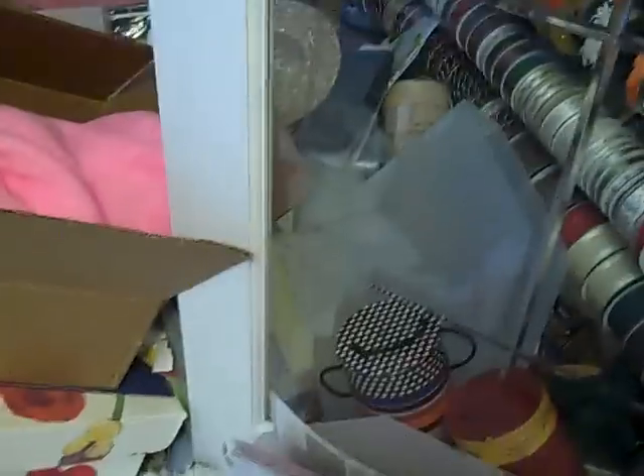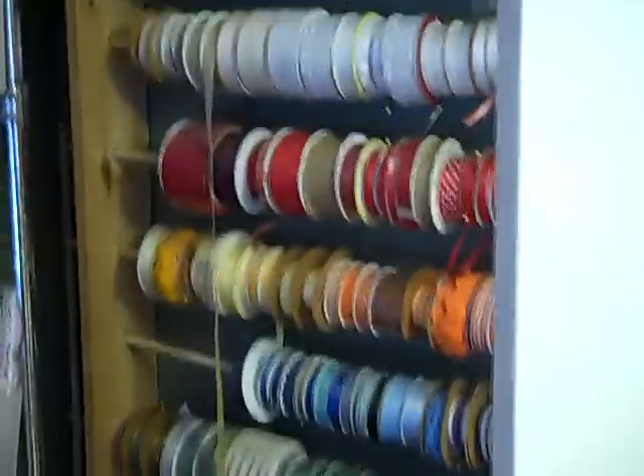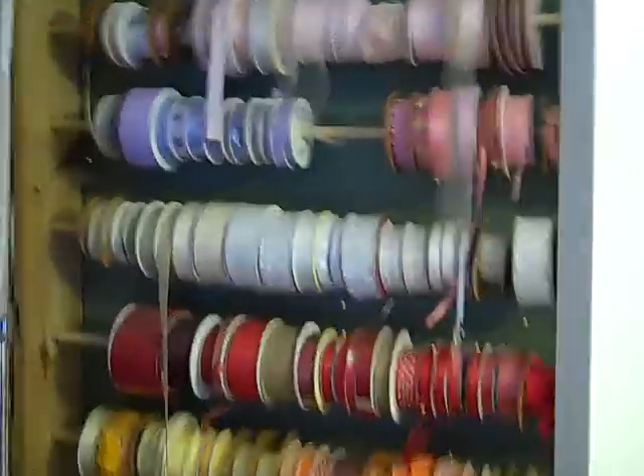This is more junk that needs to be put away. Someone looked up some pictures — she wants me to make her albums up for her. This is a ribbon rack that I made myself and I really love it; it holds a ton. Printed paper 12x12 is kept in here, then these are all baseball and different subjects of papers. This is cake decorating equipment and more of that. These are more of those drawers, more junk that needs to be put away.